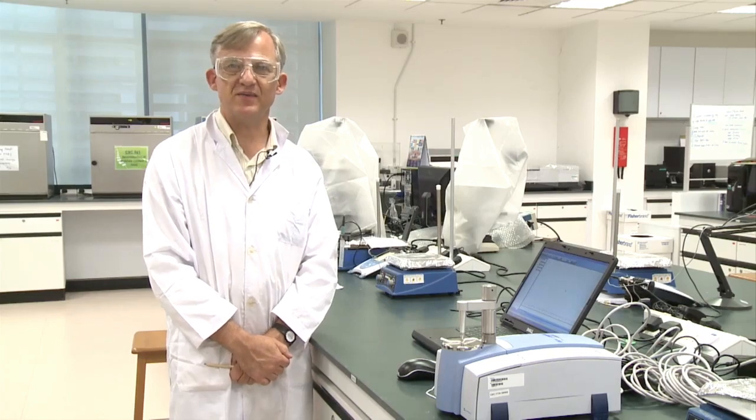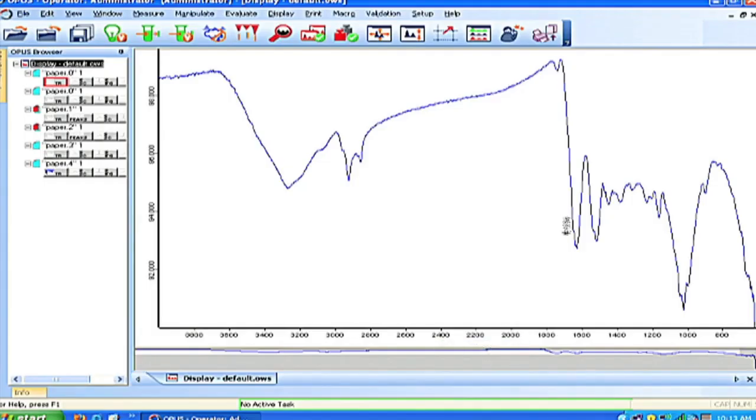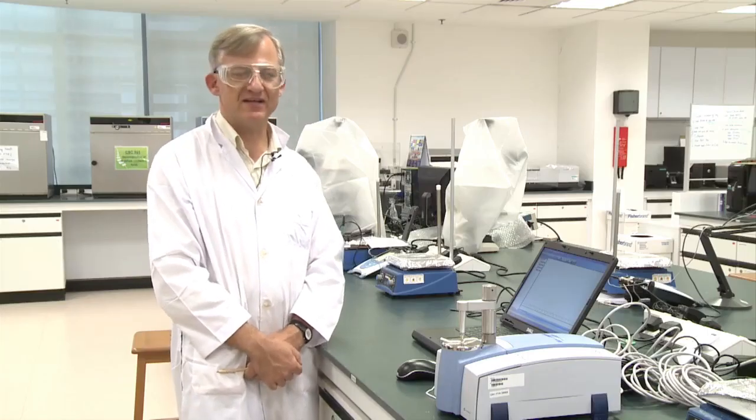So this is the IR spectrum of that first sample, and an important band to look at is this one here. We can see a strong absorbance at 1624 wave numbers. And we know that this kind of absorbance is characteristic of the stretching of the carbon-oxygen bond in a protein. Now, wool, of course, is a protein. Wool is made of protein. We can conclude that this sample is the genuine wool.